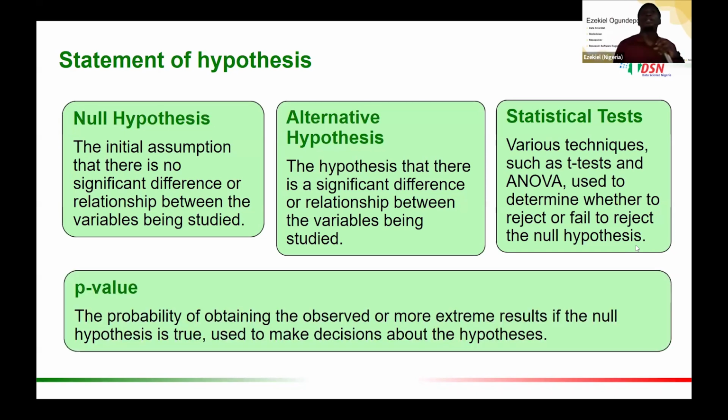Okay, then we have what is called p-value. So what is p-value? Before the advent of computer, we always used what is called critical level, right? It could be alpha value based on the direction of the hypothesis. But now we are using p-value. The computer will give you the result of p-value, then you now compare the p-value to what? Yeah, if it's less than the alpha level, the significance level, then you do what? You reject the null hypothesis.